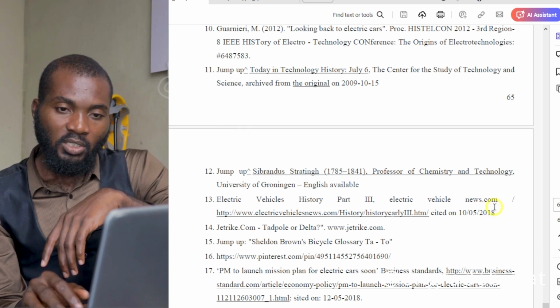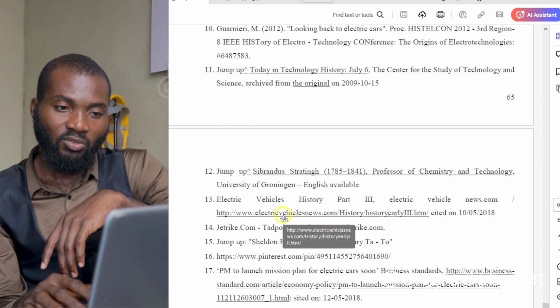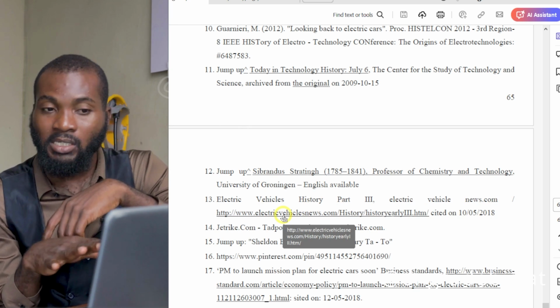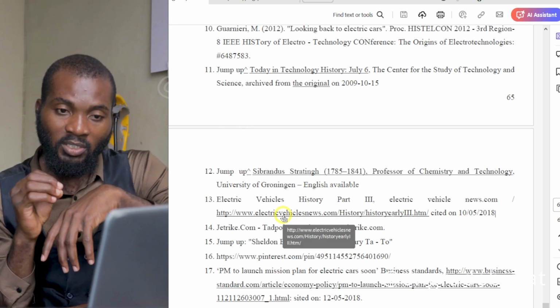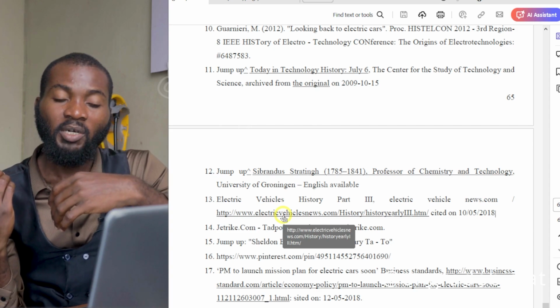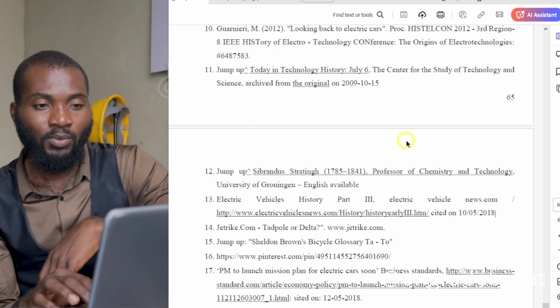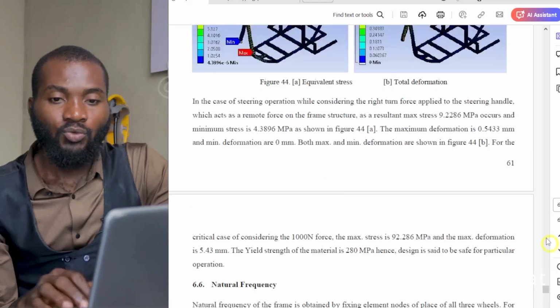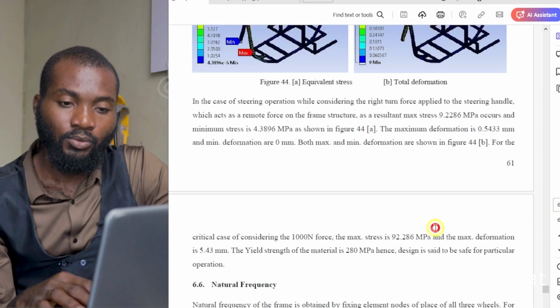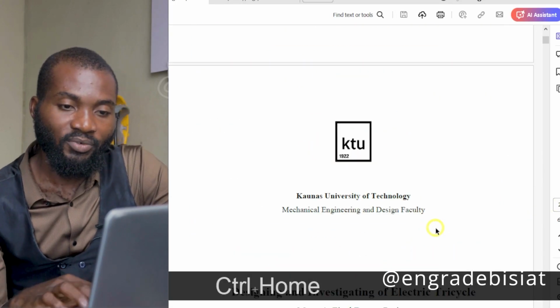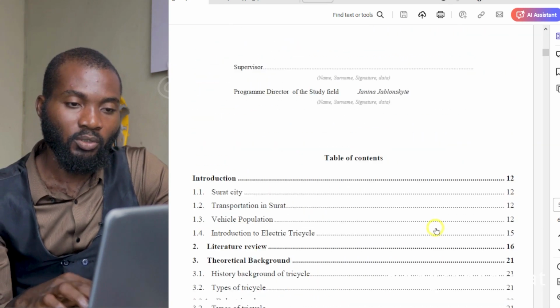Since this is 2018 and still relevant, you can just go to this website and see what is there. Then you can copy part of it and reference them as well. Else, I will have to reference this particular journal.